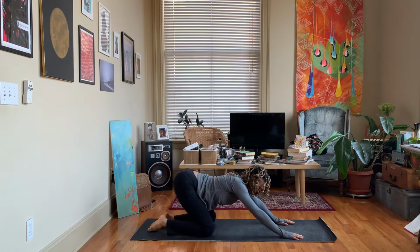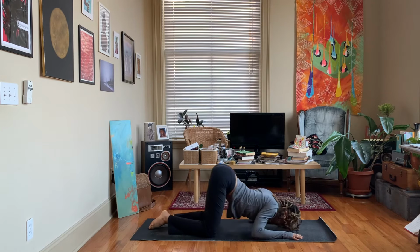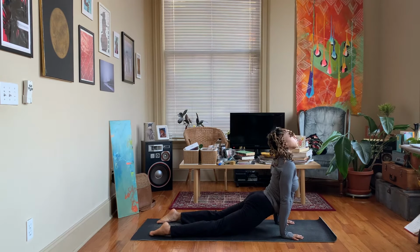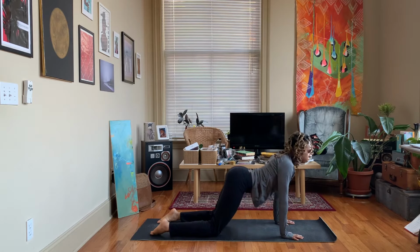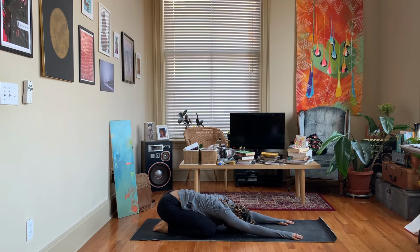Making sure the shoulders are engaged and that the thighs are engaged, that you're not sinking down too much in the shoulders, and the thighs are engaged to protect your lower back. One more inhale and striking cobra. Exhale, float back to child's pose again.